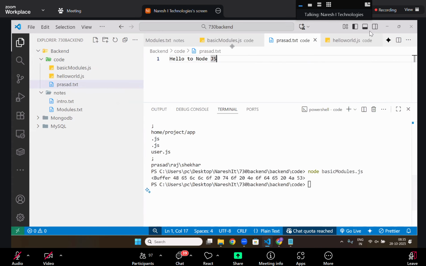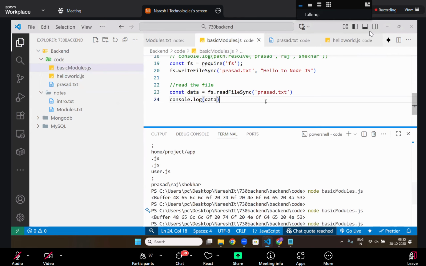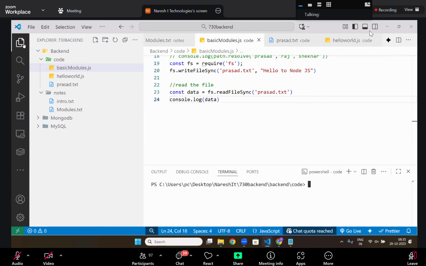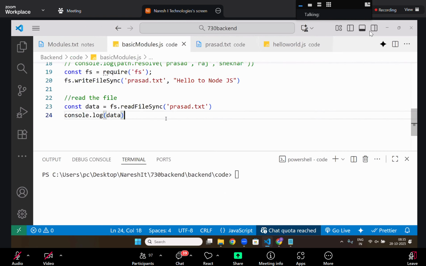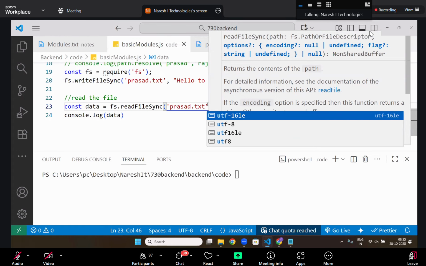I have to encode this, so I add a comma and UTF-8.